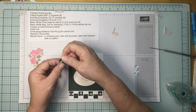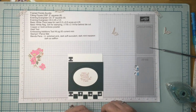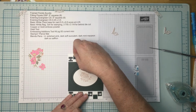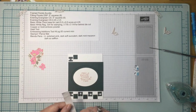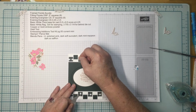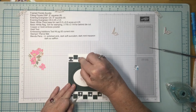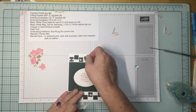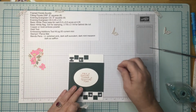So the idea for this card came from the picture archive I keep of all the cards I've ever made. I have many years worth of cards, and I needed some inspiration. So I went back into my archives and I said, oh, I remember making a card like that. Let's go see what that looks like. I pulled it up and thought, yeah, let's try that with a new stamp set.